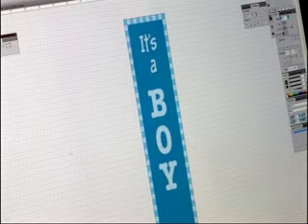This is the part where I look like a professional, because I get to use computer software to perfect my design a little bit. I took the sketch that we did and drew it from scratch in Illustrator. I ended up with a banner that came out about 13 inches wide. This is where you get to see whether it's going to be easy to do fusible appliqué or satin stitching, because these letters have to be a good enough size that you can maneuver them around under the needle.